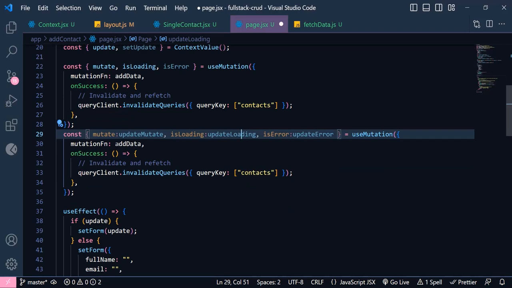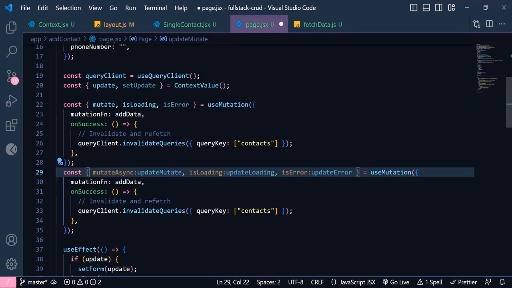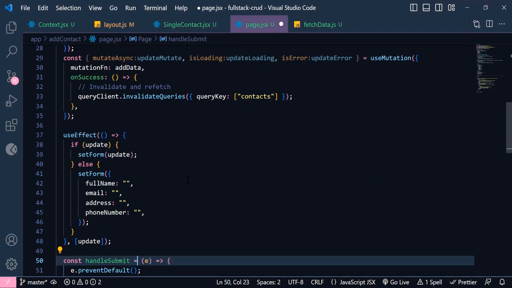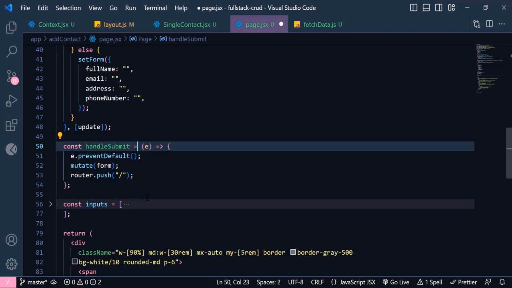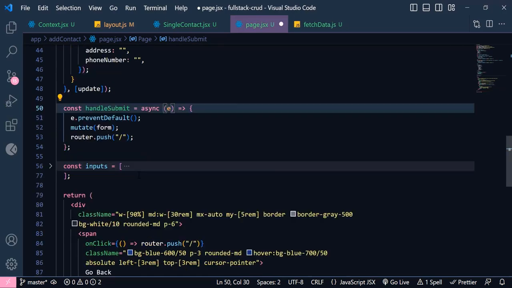Now we can actually make that to be asynchronous. So I can add this instead of this method. We can say method async, and I need to change this to be also method async. So now inside this submit function we need to have async. Okay, and inside we need to set a condition.